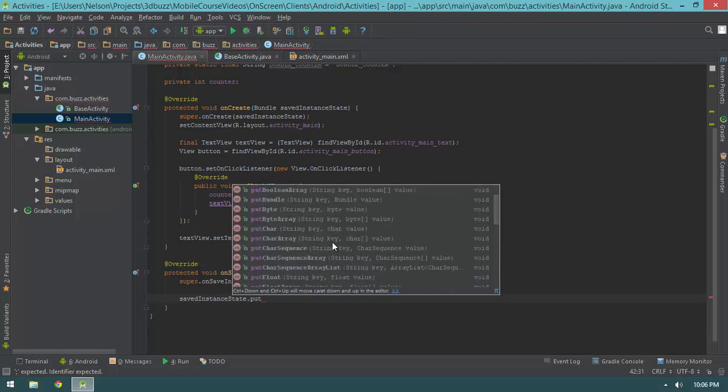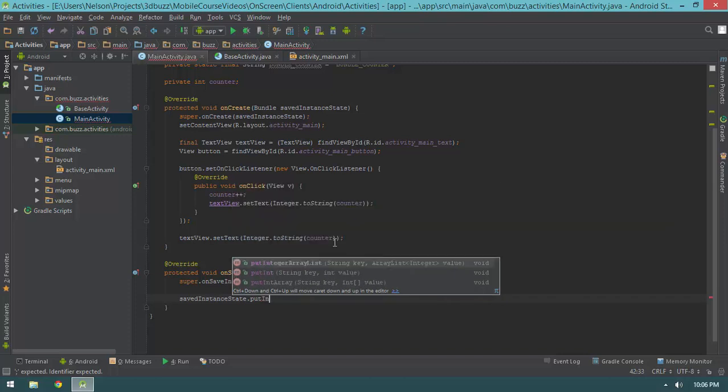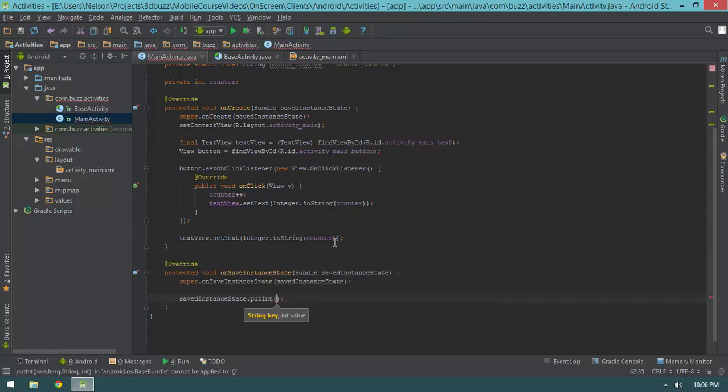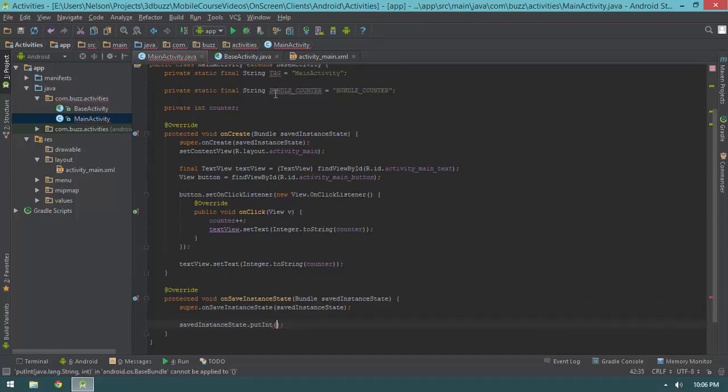Basically all the basic data types plus a couple extras. So what is counter? Counter is an integer. So I'm going to say putInt. Now, what am I passing in for the key? Well, we already wrote our key, BUNDLE_COUNTER. So I'll say BUNDLE_COUNTER. And then what am I passing in for the value? Counter.